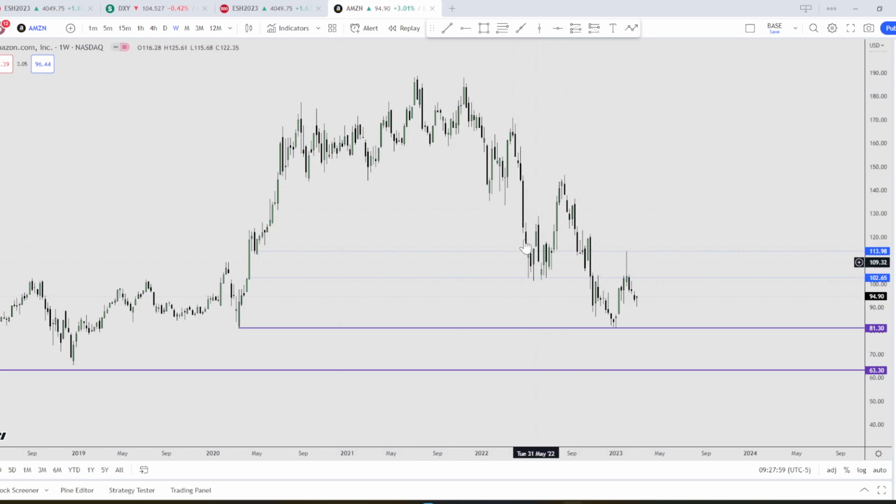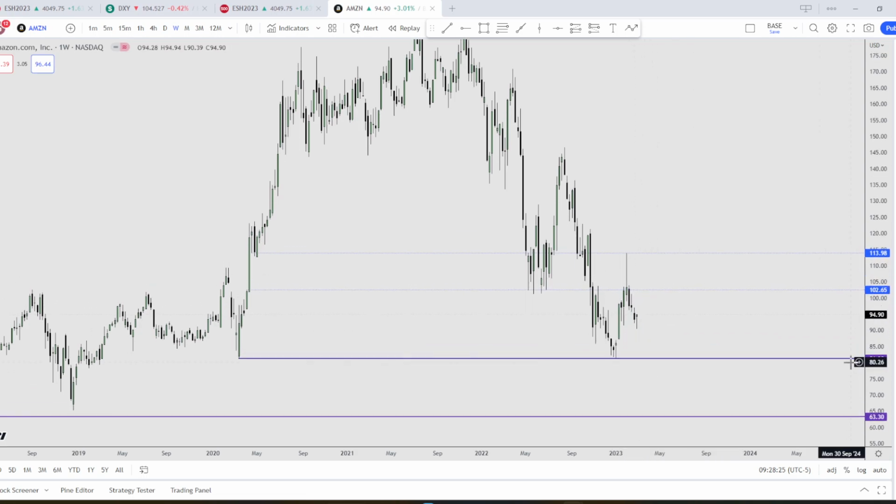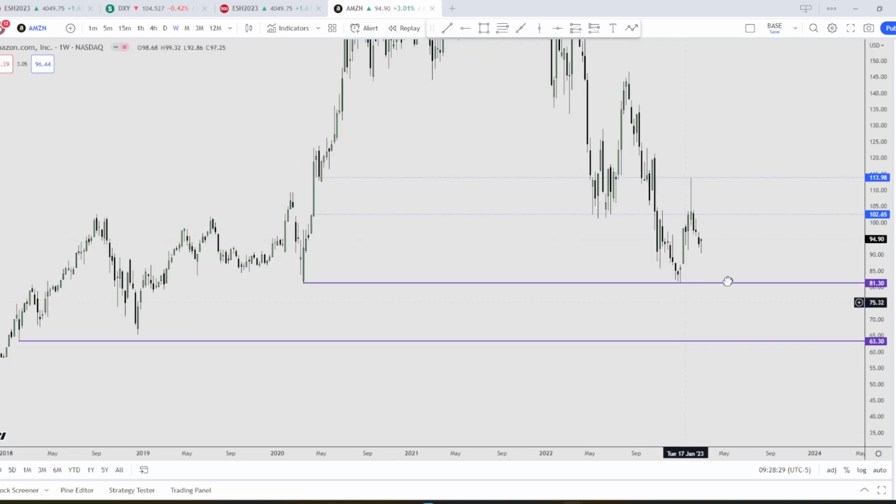So it came down below here, similar to Tesla, came down below, had a strong retracement up but failed to make a higher high, broke down again, trading away from this balanced price range. So if price was to come up into this range here, expect resistance. Right now it's breaking down, so the next target is 81.30. That is for sure. I think it's going to take that out.